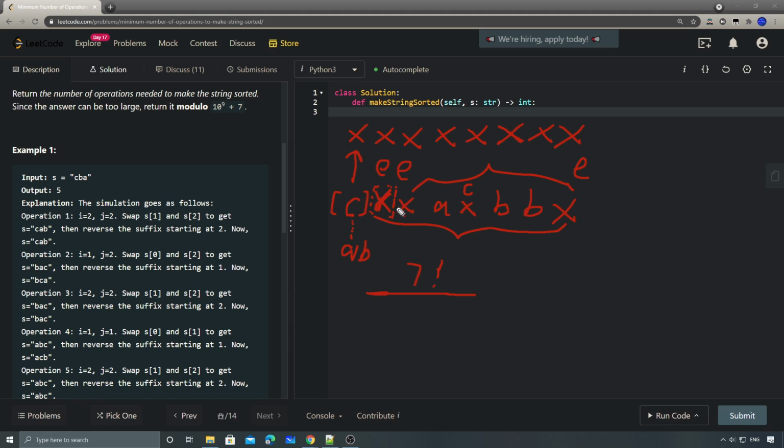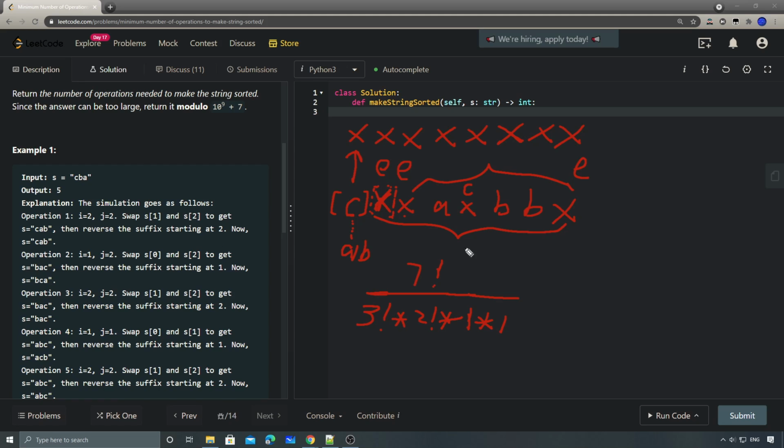So in this case, let's say we have E, A, C, B, B, E, right? So the total permutation for this one is going to be what? We have 3 E's, that's why we have 3 factorial, times we have two B's in this case, so 2 factorial, and then we have 1 A and 1 C, that's why we have 1 times 1 times 1. That's the total.